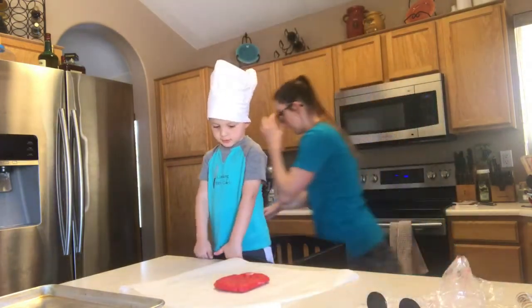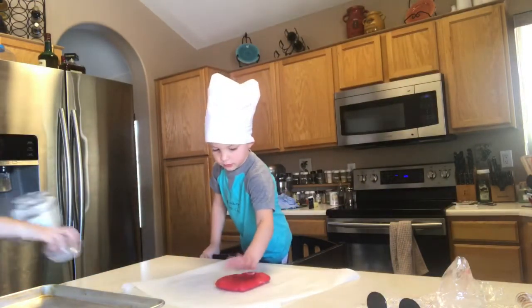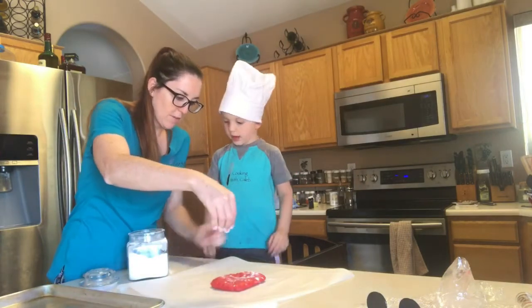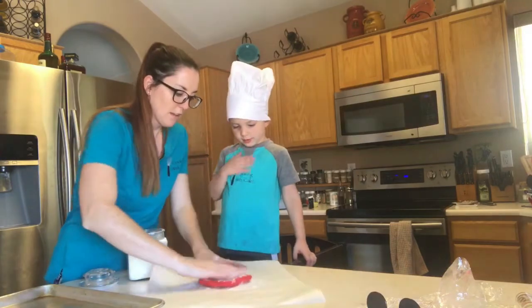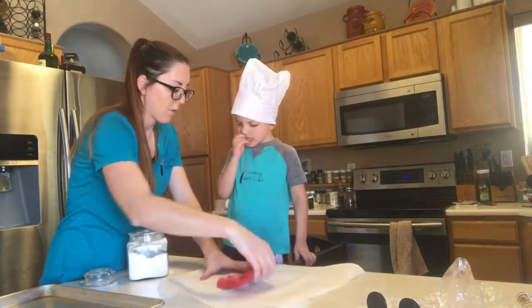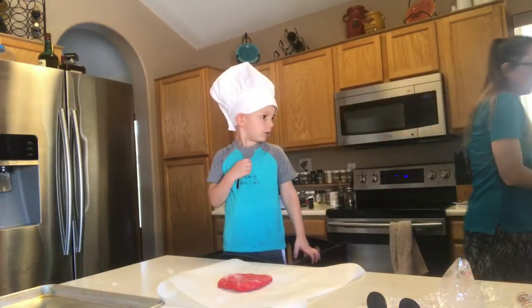So hold on one second before you touch it. I'm going to put a little bit of flour on it. Hey, before you touch it, it means don't touch it. Okay, so a little bit of flour. Hold on. You can do the next one. We just want a little bit of flour so it doesn't stick to our parchment paper. Okay, now we're going to get another piece of parchment paper on top and you get to roll it out with your rolling pin.